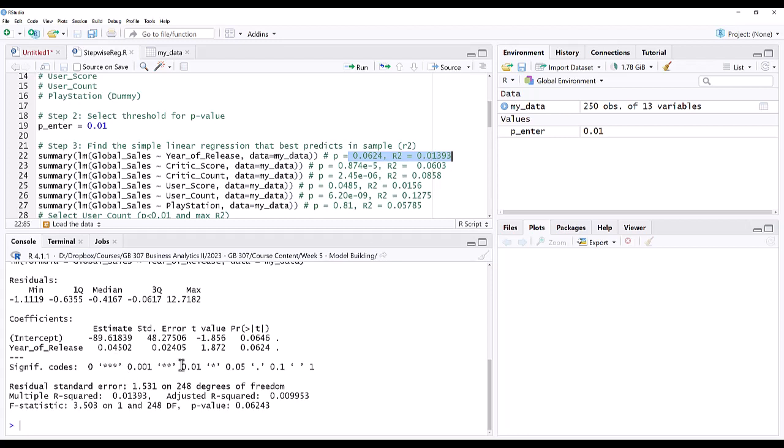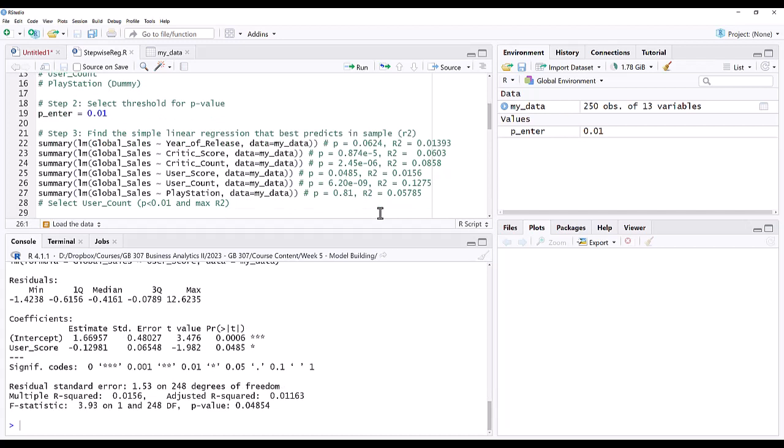So for the first one, the p-value is 0.624 and the r-square is 0.1393. Then I do the same for critic score, and the p-value is extremely small, 8.74 times 10 to the power of minus 5, and the r-square is 6%. Then I have critic count, also a small p-value in the order of 10 to the power of minus 6, and the r-square is 8.5%.